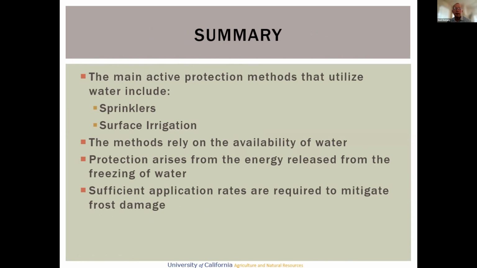So understand that the protection is from the freezing of water, and that we have to make sure we have more heat delivered by freezing than we lose by evaporation. So that's going to be the constant struggle here. If we want to make sure we have enough to prevent damage, we have to have sufficient volume. One of the other challenges is when we have frosts over multiple days in a row, just having that much water available in the system can be a big challenge to many operations. So there are some limitations here.